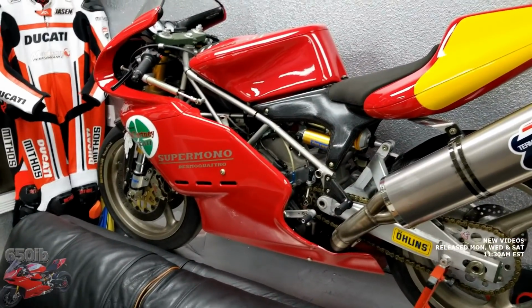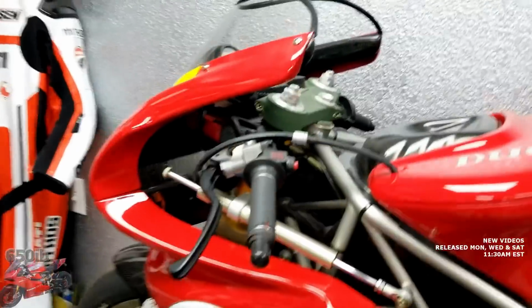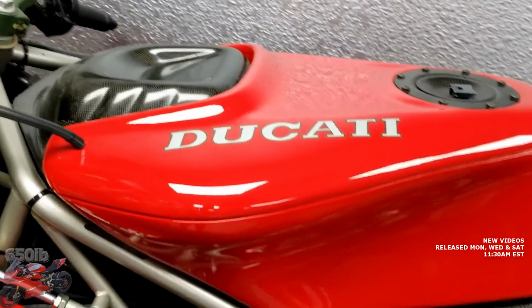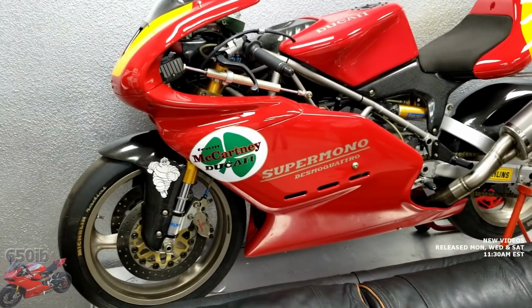Wow. This bike has a lot of magnesium parts. It's really, really light. It's under 300 pounds. The gas tank's carbon, the airbox is carbon. A lot of the engine parts inside are titanium. Wow. This is gorgeous. Thanks, Chris.